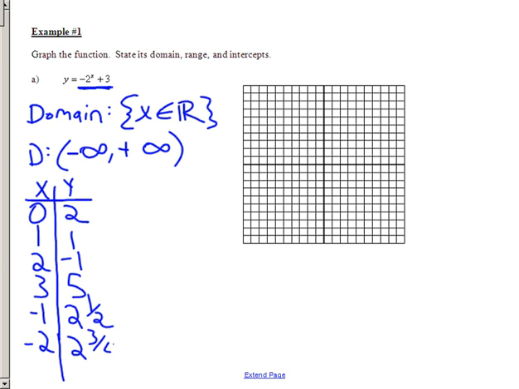I'll do one more just for good measure. Plug in -3. That's going to be 1/8. Make it negative. When I add -1/8 to 3, I get 2 and 7/8. We can see that these values are getting closer and closer and closer to 3. That's because we typically have a horizontal asymptote when we are dealing with exponential functions. There is no vertical asymptote, but there is a horizontal asymptote.